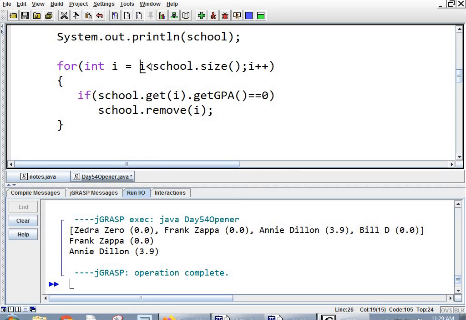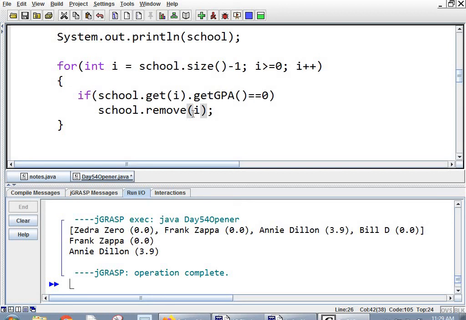So instead of I being equal to 0, start it off at school size minus 1. And then we want to keep going as long as I is greater than or equal to 0. We want to go all the way down to the first element. And then the rest of the code doesn't change. We're still checking, hey, is the current item 0? If it is, delete it. But when we're going backwards from the end, when you delete one, there's no problem about losing track of where you are because you've deleted it and now your I value goes 1 lower, so you're going to be fine.